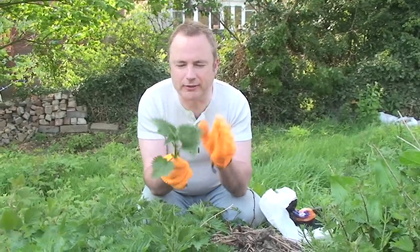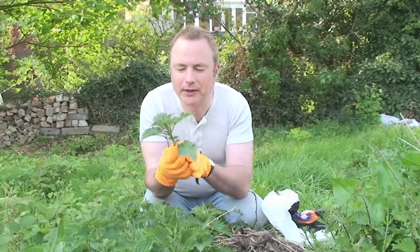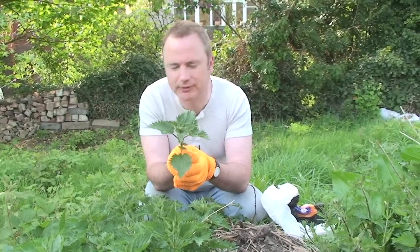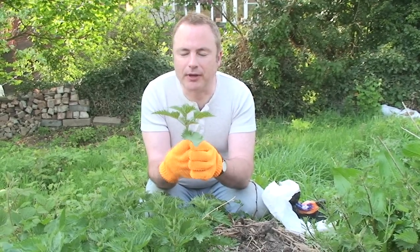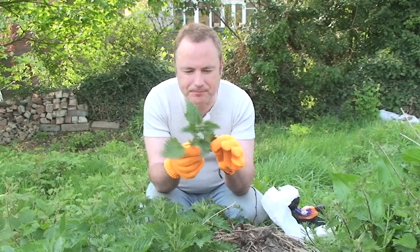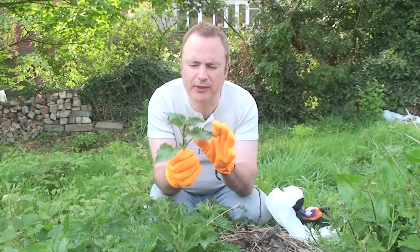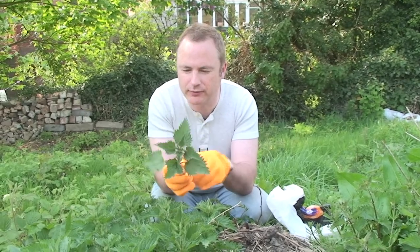Everybody knows about nettles. They sting you, and they're regarded as a weed, and in the spring they all start growing seemingly everywhere. But actually they're quite a good food, and they're a bit like spinach in a way, because they're full of iron. They're actually quite good for you.